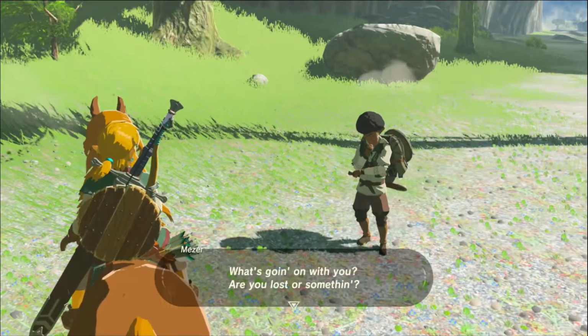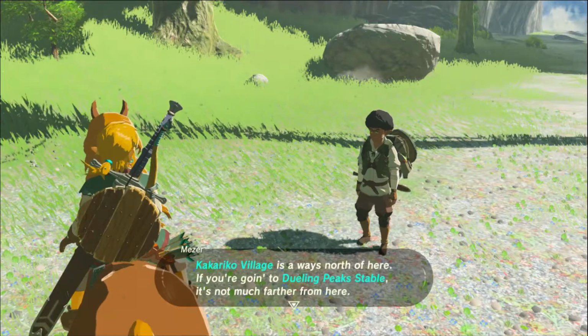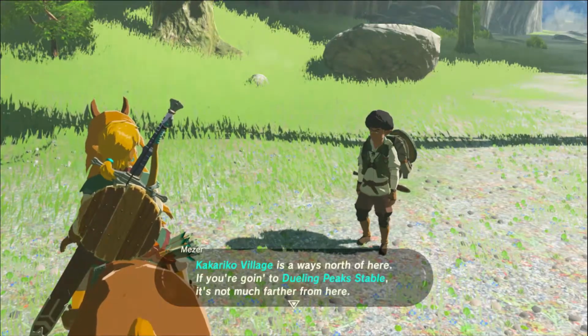There we go. What's going on with you? Are you lost or something? Kakariko Village is way north of here. If you're going to Dueling Peak Stable, it's not much further from here.